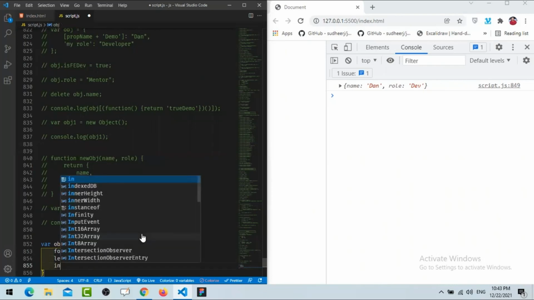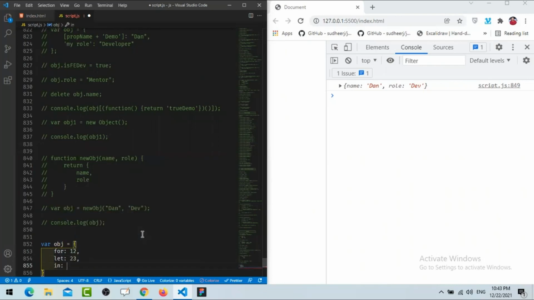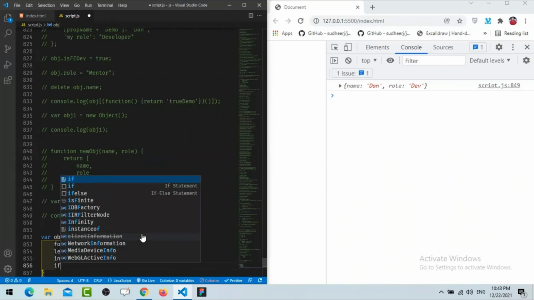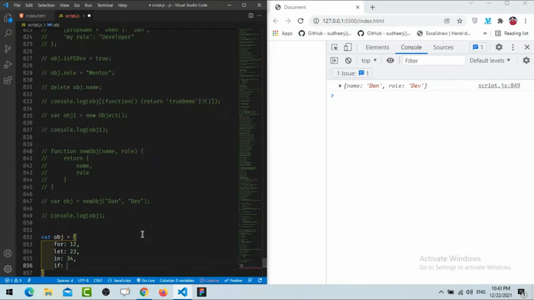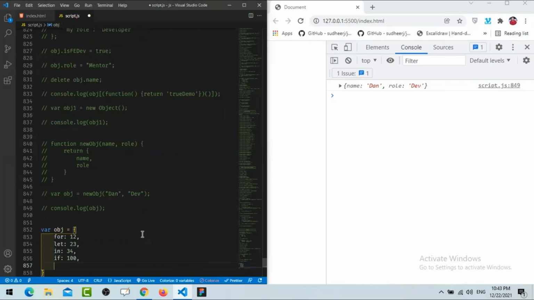We have the in operator, that is also a keyword or not. Yes. I'm going to write here 34. We have if, also a keyword, isn't it? I'm going to write 100. We have return also, return as a keyword. I'm going to write 200 here. We'll save this one.